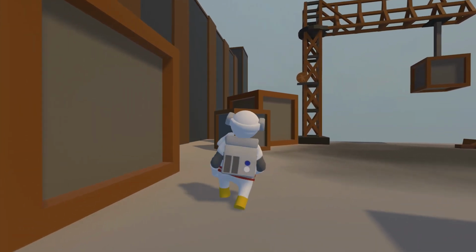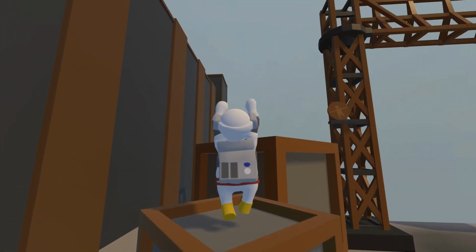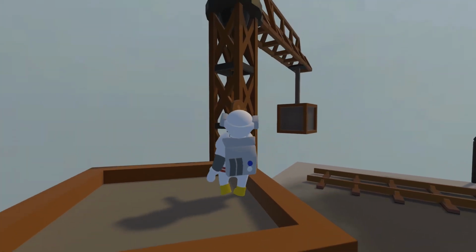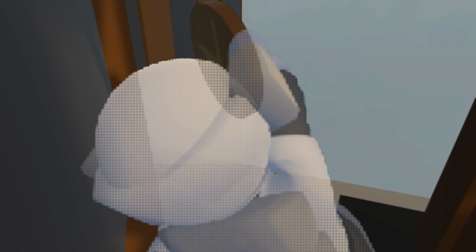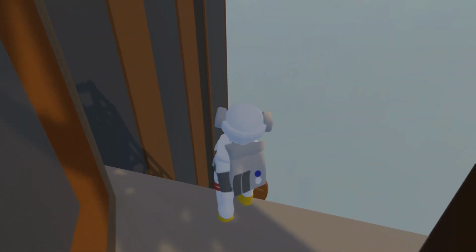Once you're over here, you want to climb up the 2 boxes on the left side, and you can pick up the final coin and throw that off the ledge, and that'll eventually unlock the achievement. And you can also throw yourself off as well, so we can respawn in the previous area.